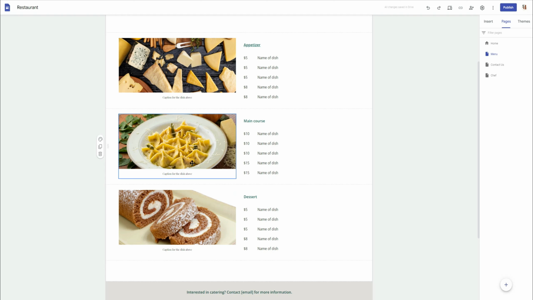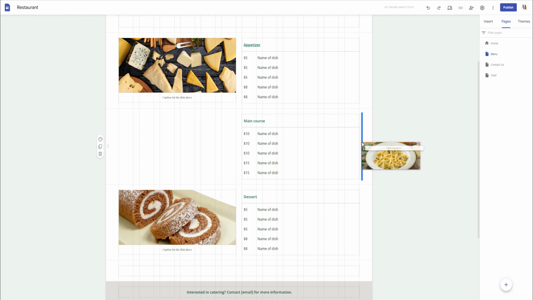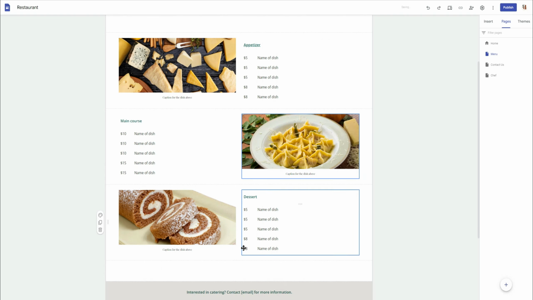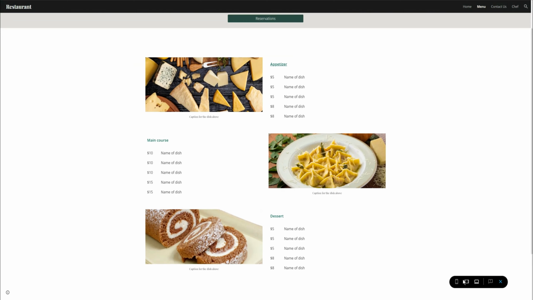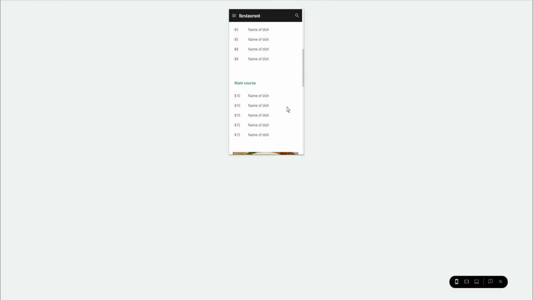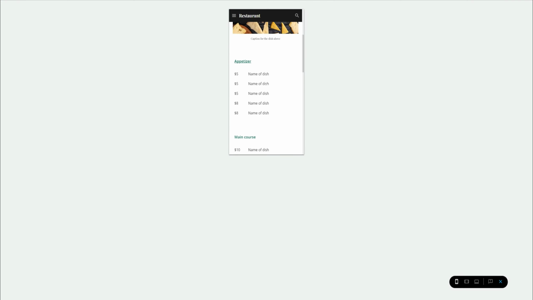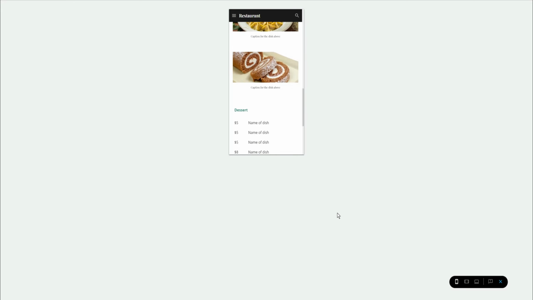You have all of these foods, but if you notice, it's not really what most people would expect. A lot of people like that bounce look, so I'm going to move this here. And this is what you would want to see. However, this is not what you would see if you were to click on a mobile view, just like this. You get the main course and the appetizer in the center and the photo would follow after.